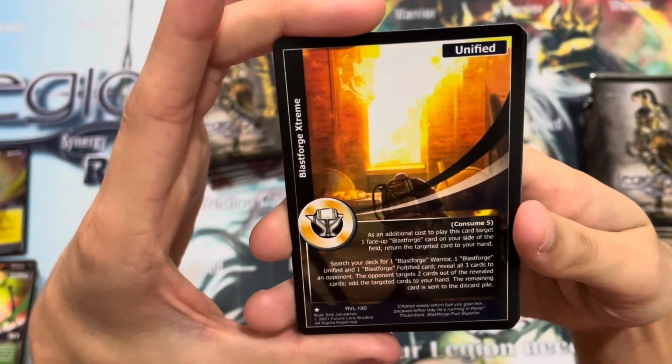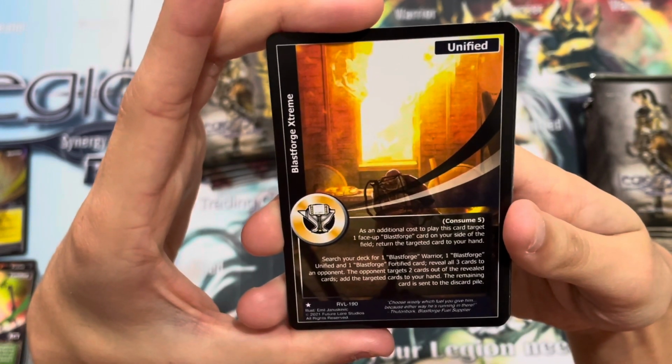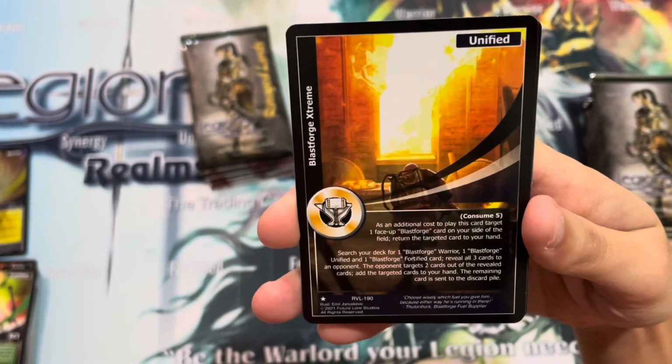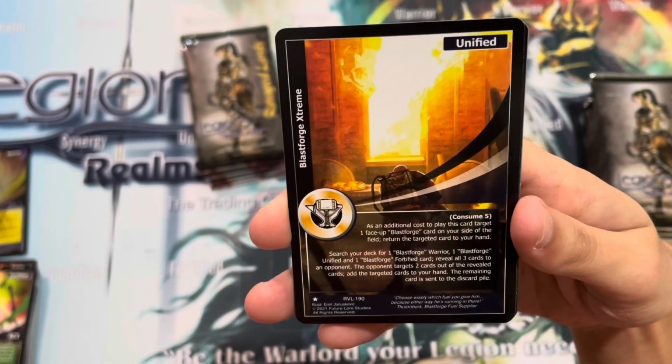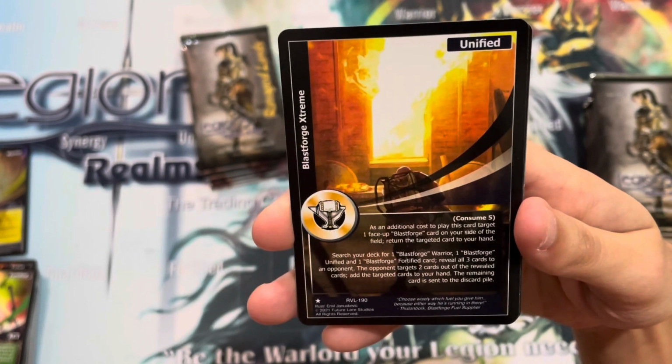Blastforge Extreme. Consume 5. As an additional cost to play this card, target 1 face-up Blastforge card on your side of the field. Return the targeted card to your hand. Search your deck for 1 Blastforge Warrior, 1 Blastforge Unified, and 1 Blastforge Fortified card. Reveal all 3 cards to an opponent.